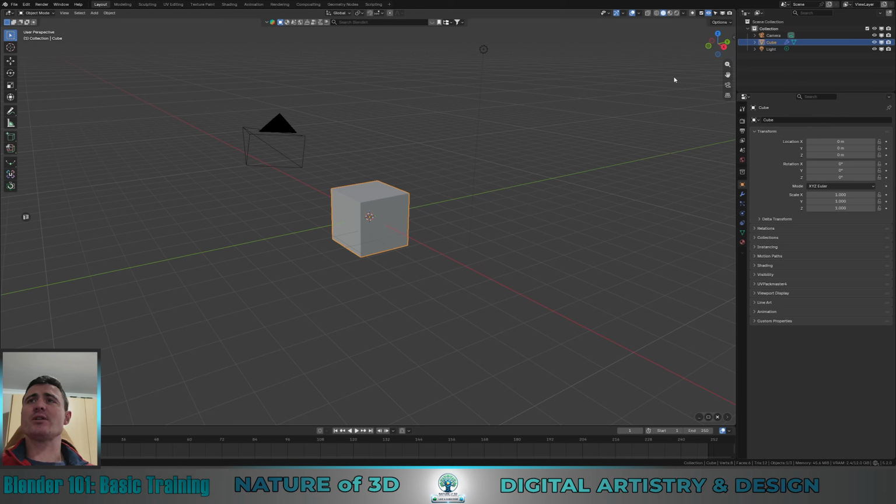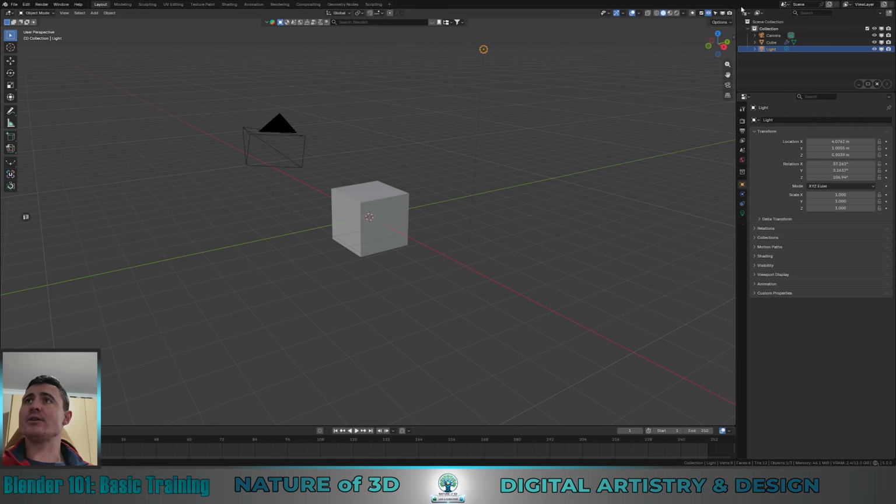So currently you have your 3D scene here. Everything that you work on will display in your 3D scene, your 3D world space. For example, in this current 3D scene that we have here, this is the general basic 3D viewport. You will have this view every time you open up Blender. You will have your camera, you have your cube, and you have your light.